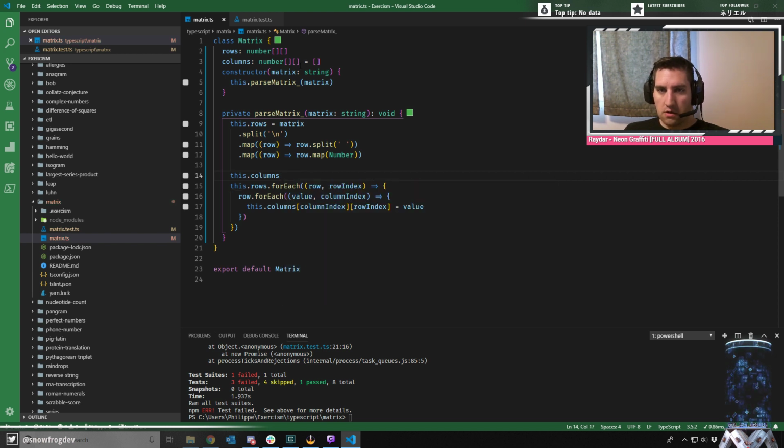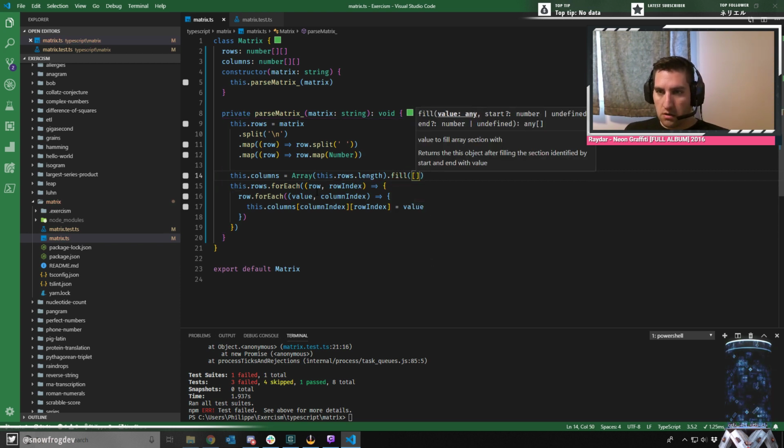Okay, so let's not initialize it here. Instead, let's do this.columns equals an array of this.rows.length and fill it with empty arrays. All right? I think that should work.